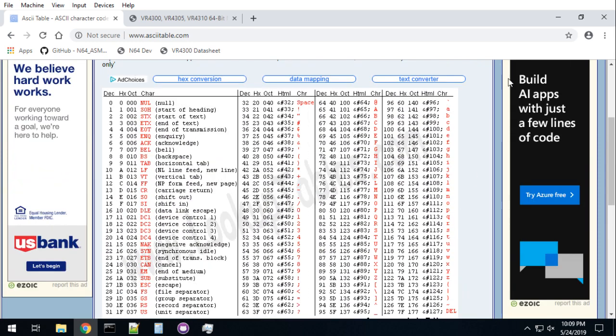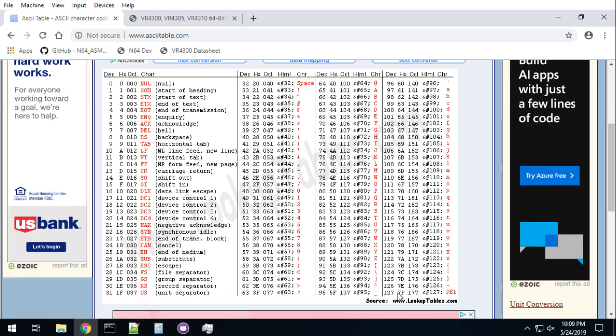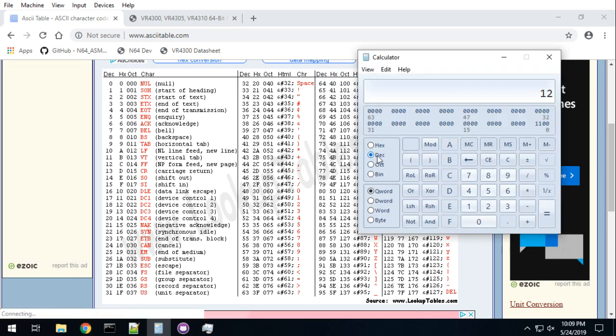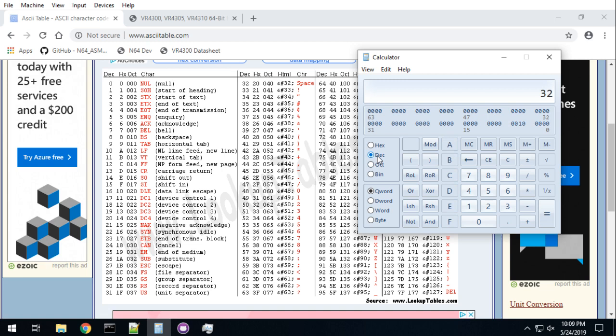so here we have 0 to 127, which is 128 values, minus 32, which are the non-printable characters, so they do not have a font character.